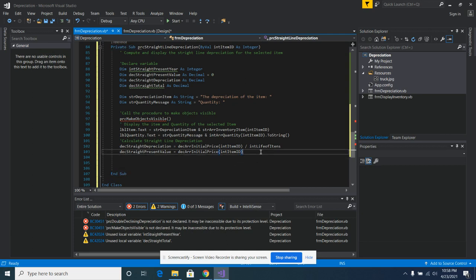Okay, so we've got that. So we've set our initial values for those. Now we've got to populate all our list boxes. So we're going to have to use a loop for that. Loop for life of items.